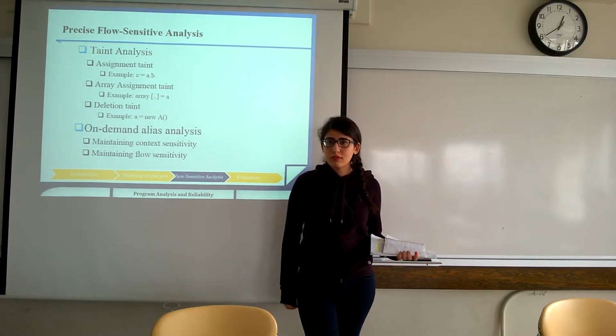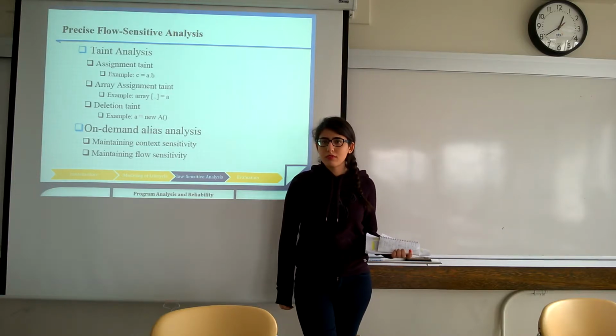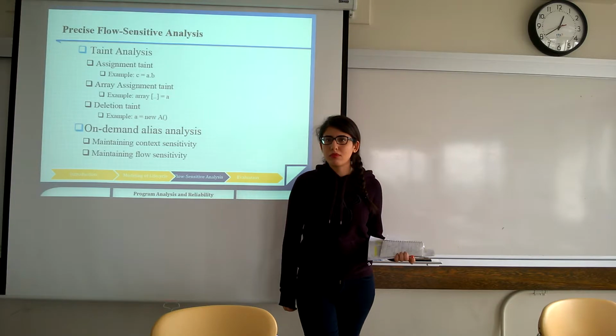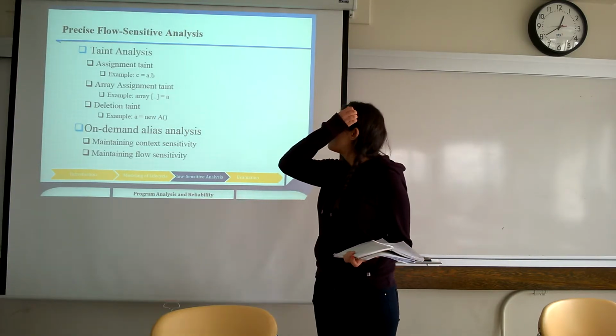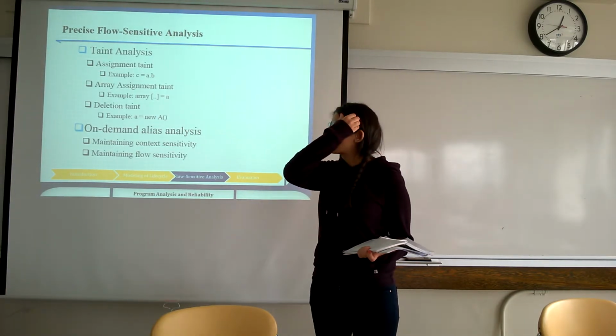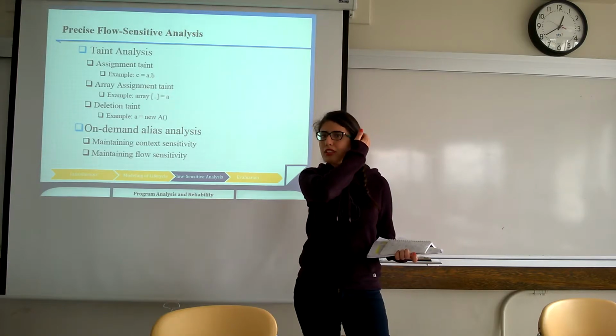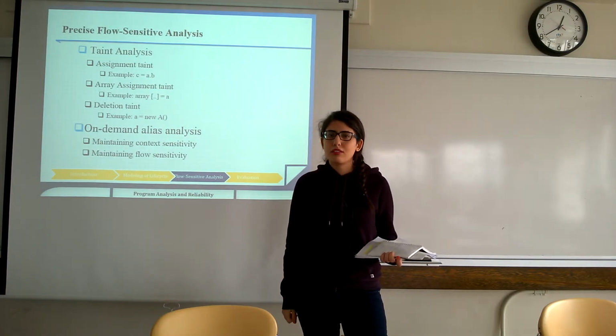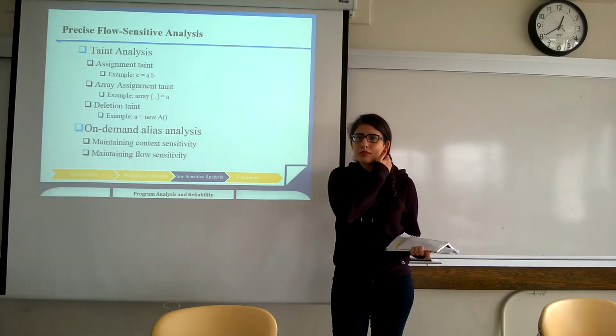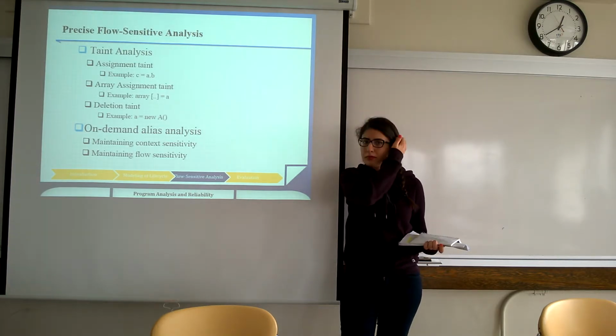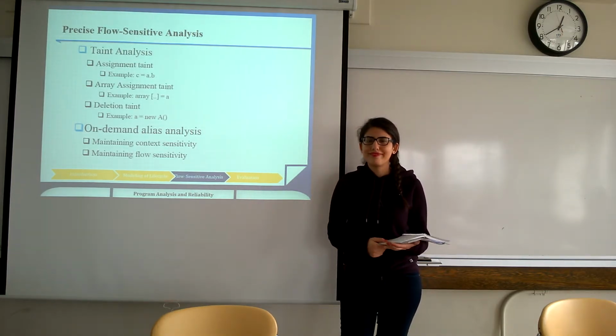Any thoughts on why they use that approach for handling arrays? Why can't they be more precise than that with arrays? Because they don't know which element to target. They don't know which element is being targeted, yeah. And they could maybe do some extra work to try and figure out what the possible elements are that you're targeting. But it turns out that gets out of control pretty quickly.